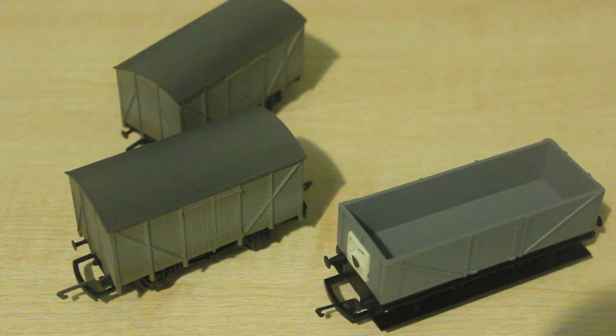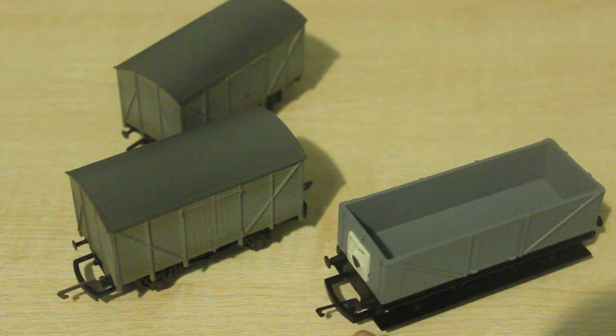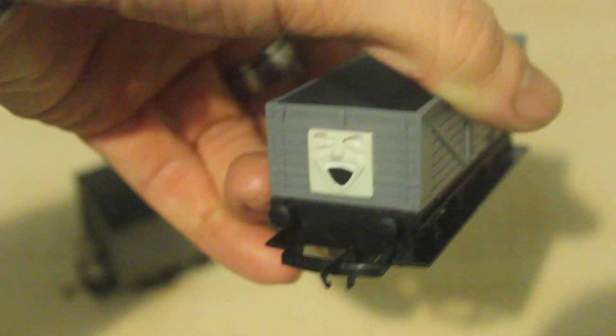I certainly recommend that you get them if you haven't got them. This troublesome truck here, like I said, it's secondhand — it doesn't come with a box. And what you get sometimes when you buy secondhand trucks, couplings can be a bit rusty. A tip that's been passed down for many years is to get some oil and a cotton earbud and then gently go over it to stop it from rusting. But this one, as you can see, is really in good condition — absolutely no rust on it at all. I got that one off the Wellingborough Flea Market, and I like the face. It reminds me of one of the ones that the vans wore in the early TV series Thomas the Tank Engine.